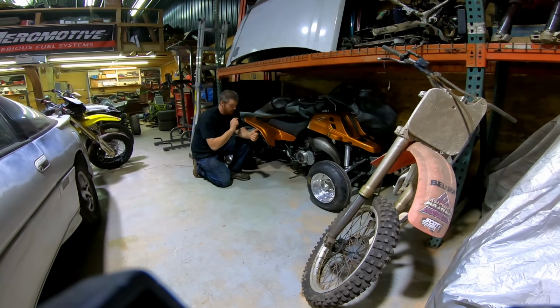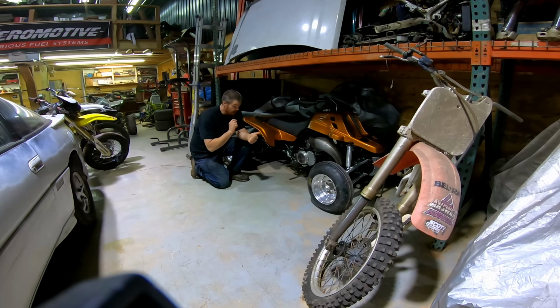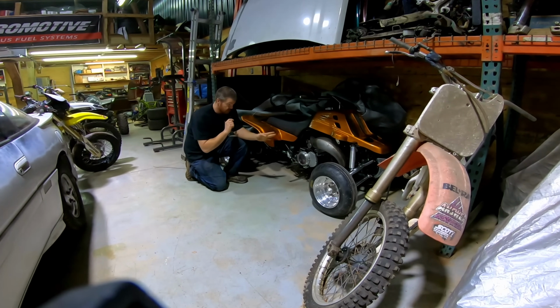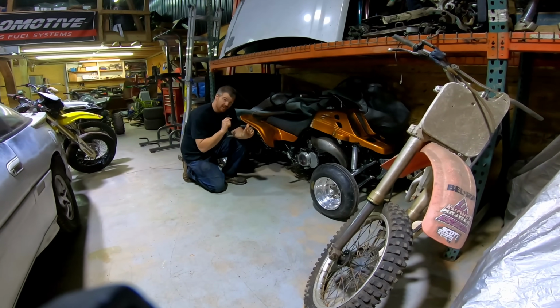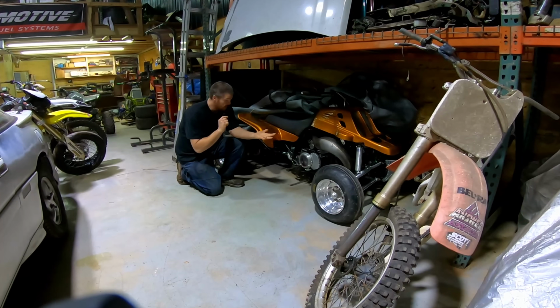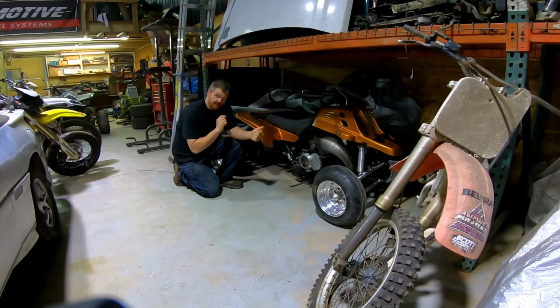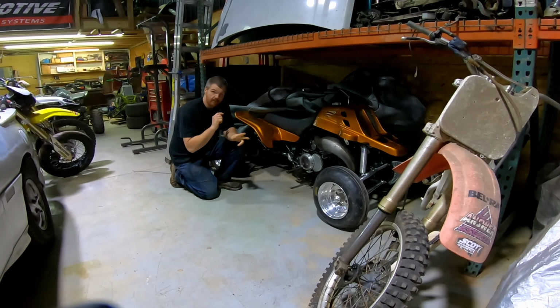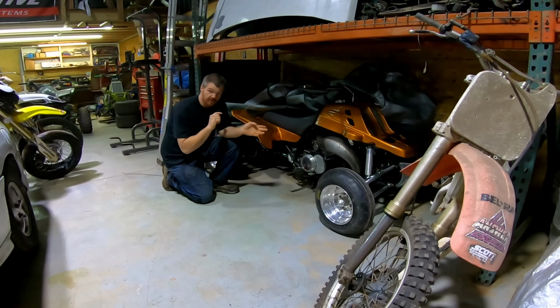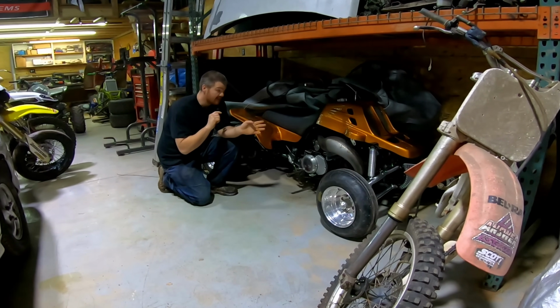Let's talk about a couple things really fast. Number one, we have a different straight cut gear set coming in the mail for this primary drive assembly, which will change the output of this motor power just a little bit. Number two, the rear tire size is extremely small, and we will be changing that for the next dyno run. Number 3, we ran out of main jets. 200 was the largest size that I had with me, and this thing is still lean.